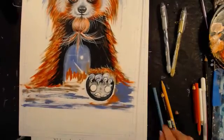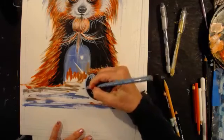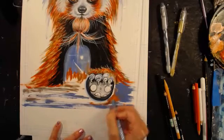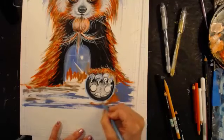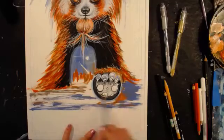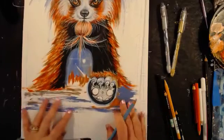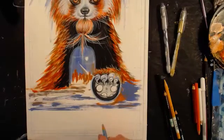I think I want, let me go ahead and put a blue edge to start. Because we'll have this, I'm going to have water coming across here too. Like right on the edge here, I'm going to have some mist or some fog or something coming across there. So I've got to do that too. So I'm trying not to spend too much time on one section. Okay.